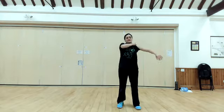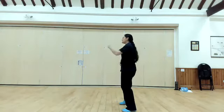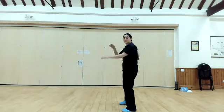So you want to really let go. Hang on, let me do it. You want to let go in your shoulder joint. And just let it, it's passive. And think about giving yourself room and tall through the head.